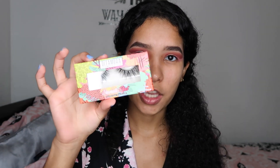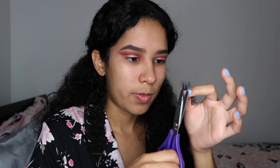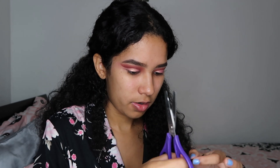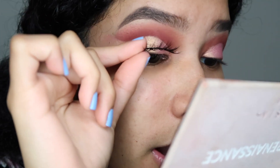They sent me eight pairs of eyelashes and I had such a difficult time choosing which one I wanted. Their eyelashes come in this cute little packaging with a style code - they go from D1 all the way to D8. Here is a close-up of the D1 eyelashes. I'm going to grab a pair of scissors to adjust it to my eye shape because my eyes are literally the size of a peanut, so I'll cut one flap on the front as well.